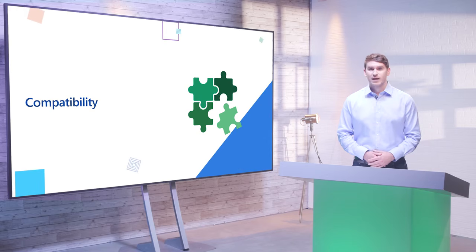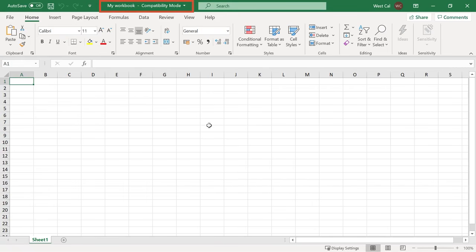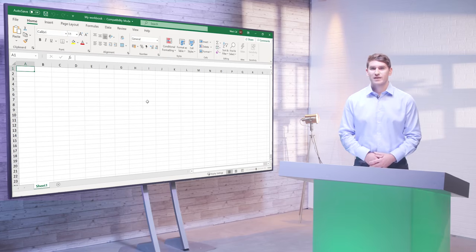When working with a workbook in Excel 365 that was created in an older version of Excel, such as Excel 2003, that workbook will automatically open in compatibility mode. Such workbooks can easily be identified by the compatibility mode text next to the file name on the title bar. A workbook that was created using an older version of Excel can be opened in Excel 365 using compatibility mode. However, some newer features may be limited. To access these features, you can convert older workbooks into Excel 365 file format. Additionally, you will often find that converting older workbooks into this newer format will help reduce its size.